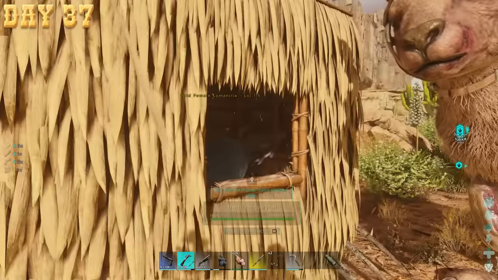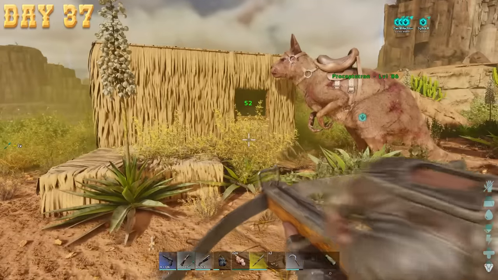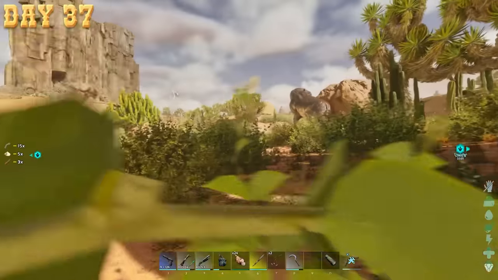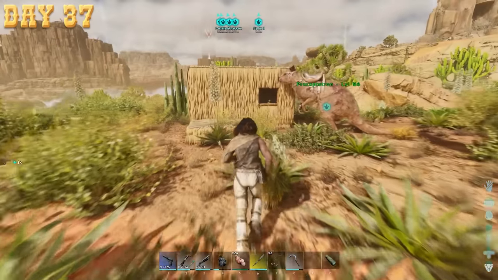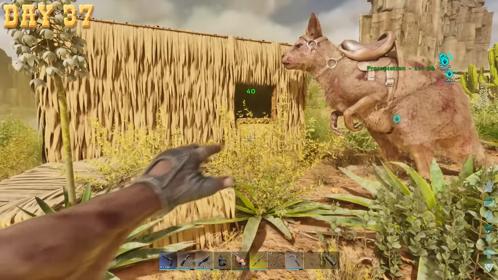All right, pal. I began knocking him out with the crossbow, but I noticed that it was doing a lot of damage, and I don't know how much health these things have, so I decided to build a boomerang and try that instead. But unfortunately, that was still doing 44 damage per hit, so I just have to hope for the best.